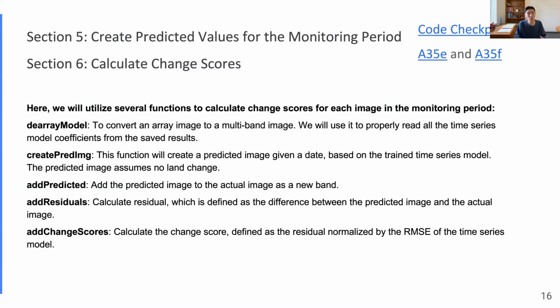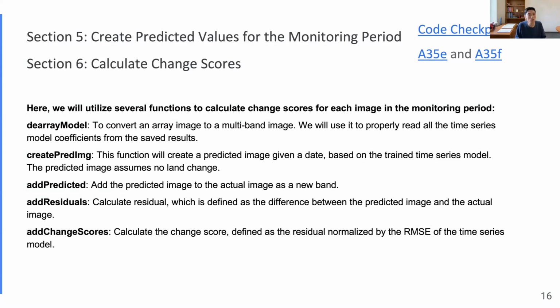Now we compare that predictive value to the actual images coming in, the new images collected during the monitoring period. If they look fairly similar, they will have a very low change score, right? Because they're the same thing. Now, if something happened on the surface, some trees got cut down, there's actual forest disturbance, then the actual image will look very different from the predicted image, and it will have a very large change score. And we will use that as an indicator of changes.